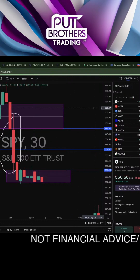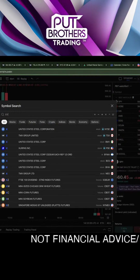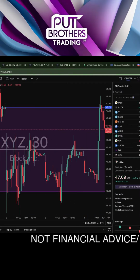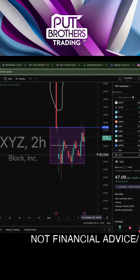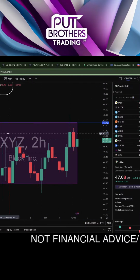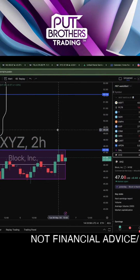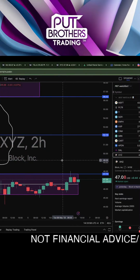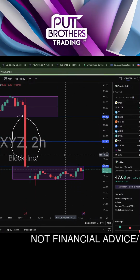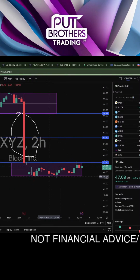So SPY, we did, let me see, XYZ. So it looked like, let's see, I think we did this on the 2 hour. Oh yeah, so on the 2 hour, this is what we have here. Obviously, yes, it does look like we are into this empty space, at least, and tapped into this. But for me at least, I see this. And we have a top wall here that needs to be broken. And if we end up breaking above that wall, I'm looking for the next resistance. So basically we're trading from one box to the next box. And each trade is going to look exactly alike. I don't change anything at all.